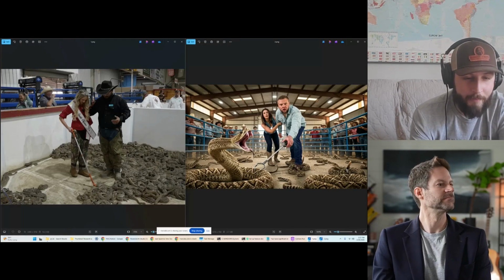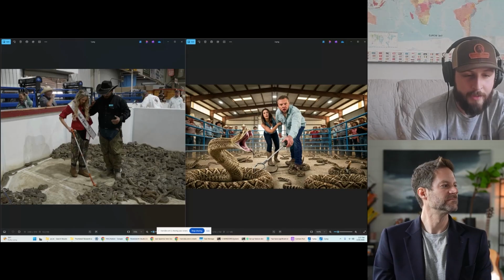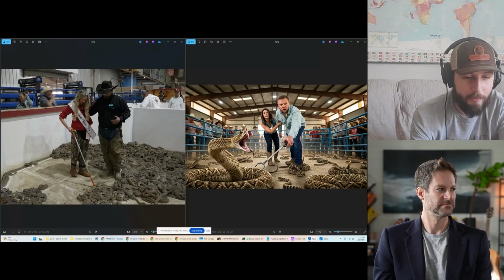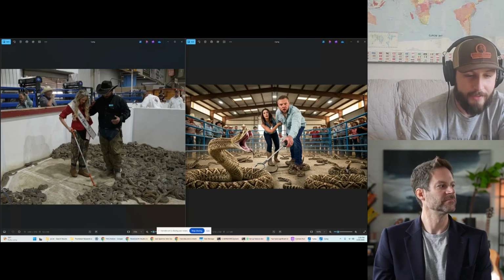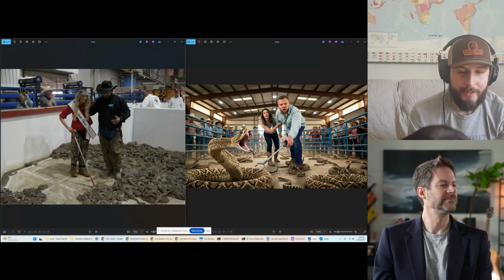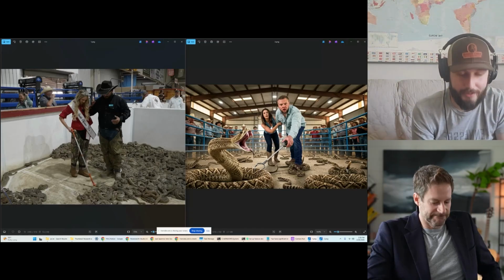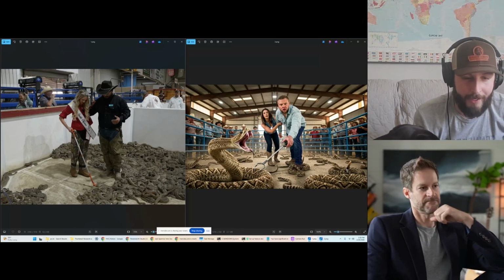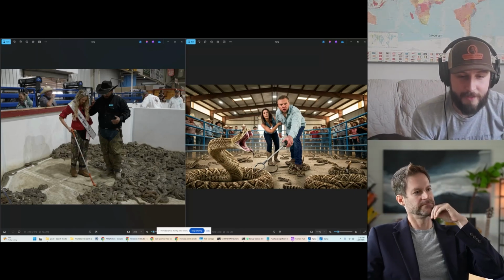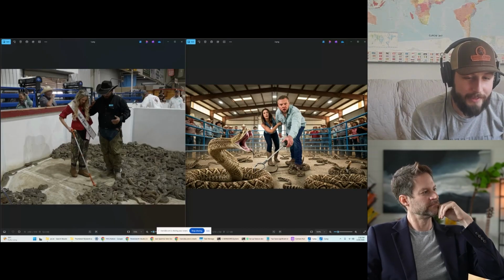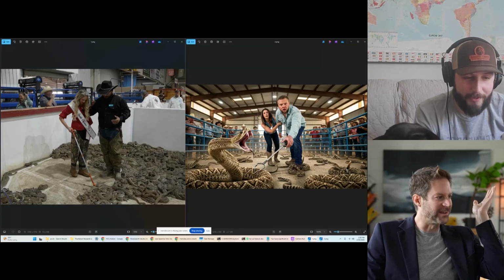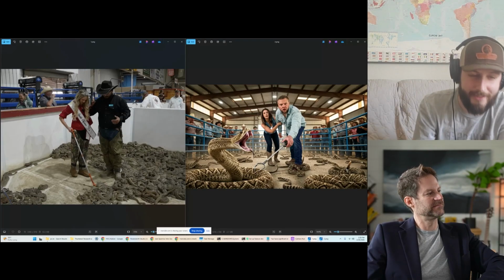So immediately, of course, the one on the right, the generated image, is much more, he's the one holding the stick, she's behind him, the dramatic looking up at them, the lighting, everything is much more the emotional truth of I'm the hero in this story, versus the one on the left, he's just kind of standing there. And yeah, there's a lot more snakes around him. So many more snakes. He's the one actually poking the snakes with the stick.